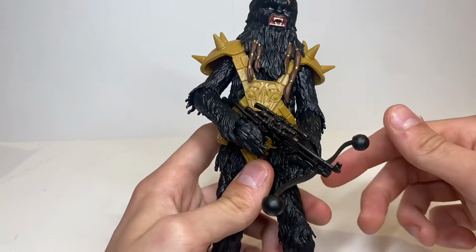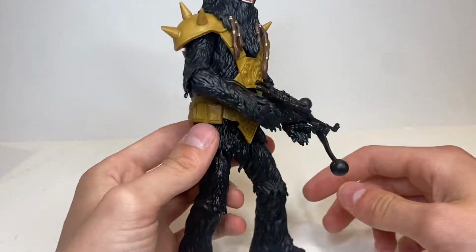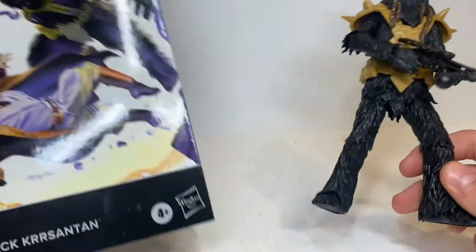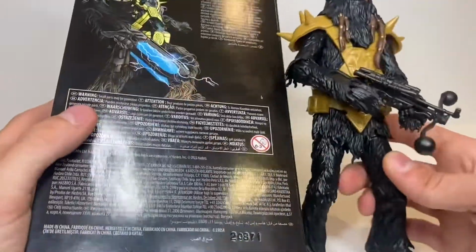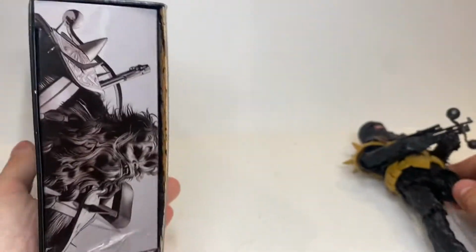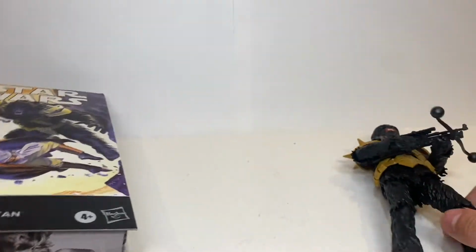Hey everyone, today I'm coming to you with a review of the brand new Marvel Legends, Star Wars Black Series Black Krrsantan, from, not the Book of Boba Fett, but from Legends, and just the comics in general. I have a few negative things to say about this figure, I have some positives too. Without further ado, let's get into Black Krrsantan's review.